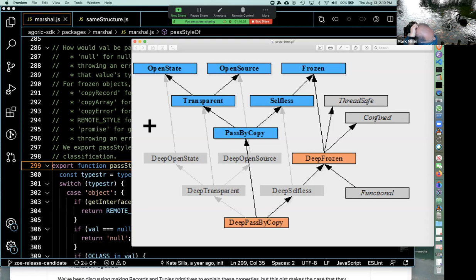Do the record and tuple champions, how do they feel about this correction? They're interested in thinking about it. They're not ready to conclude that this is the direction yet, but Niccolo and I are working closely with them, or maybe Niccolo is a champion. And one question that was raised by Robin is whether it is reasonable to split up the notion of primitive versus object, where primitives are deeply passed by copy and objects are nothing. They're not represented in this diagram. We're choosing a point in between, but is that too messy, that now JavaScript would have three types of values: primitives, objects, and this point in between?